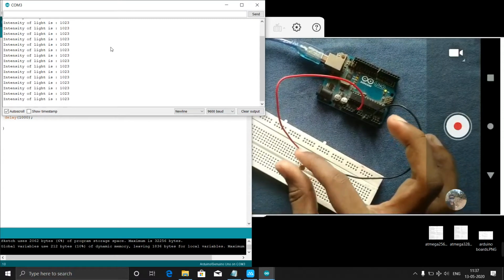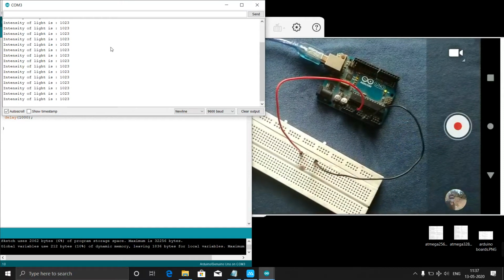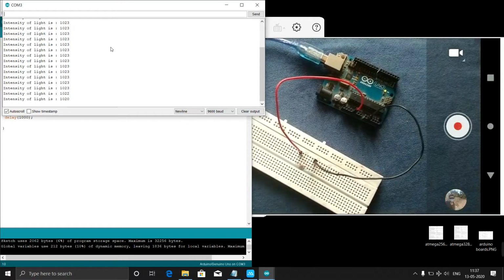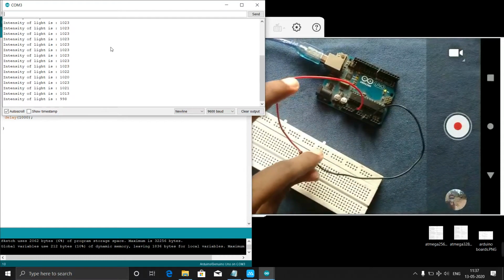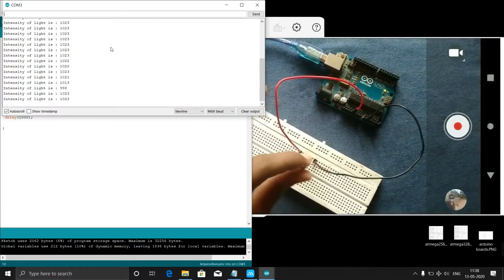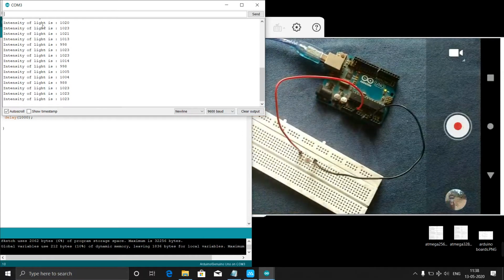Then what is wrong? It seems everything is right, so why is it not changing? Sometimes it gives 998 or 1005, it is changing very little, but if I make it completely dark, it has to give a lower value.